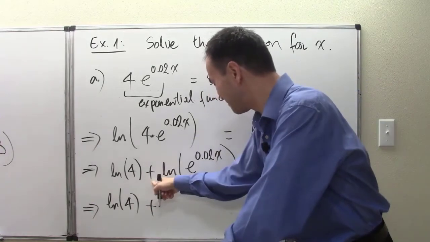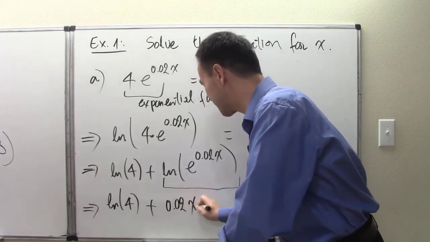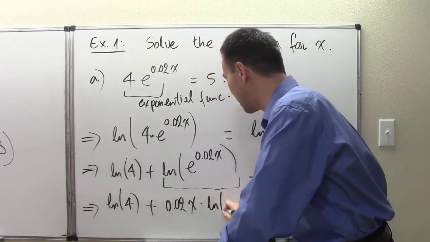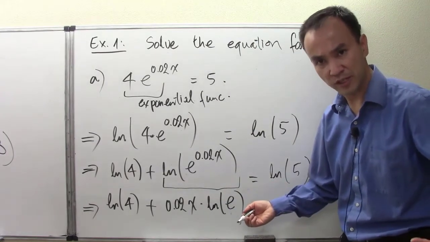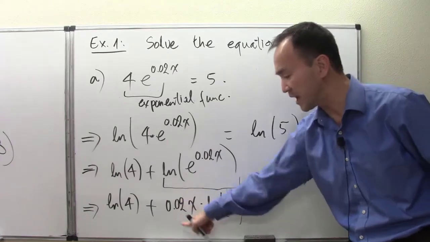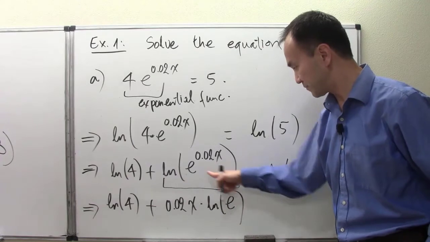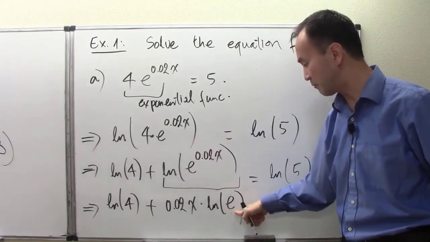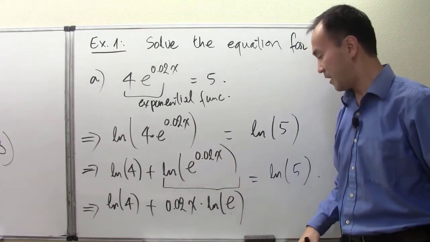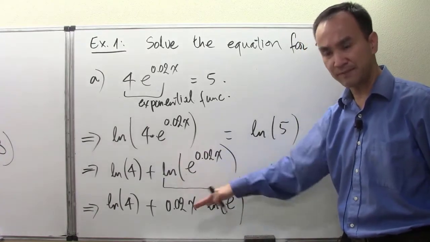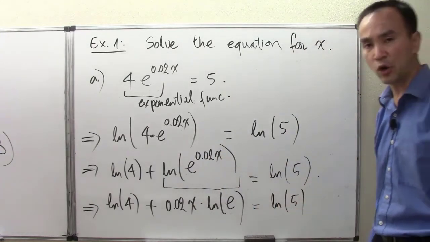So this is how we apply that here. Due to that plus sign, I'm going to add 0.02x times the natural log of e. That's the property number 6 I was talking about. The power simply becomes an expression multiplied in front of the log, and the expression inside becomes simply that base, the value e with power 1. All right, so now I'm done breaking down the left-hand side. The right-hand side remains the same, natural log of 5, the whole time.